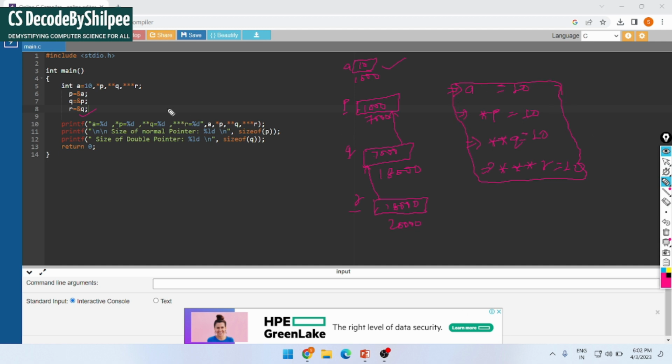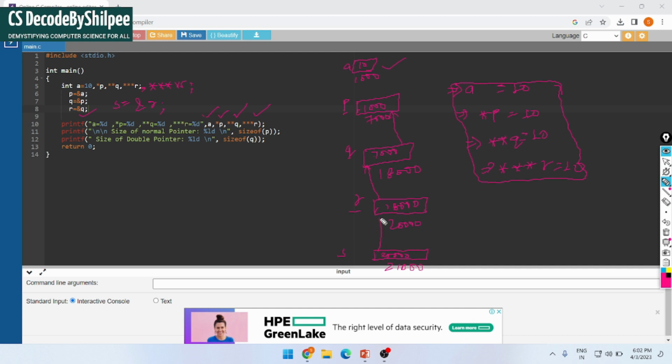Here I have written direct A, then star P, then double star Q, and then triple star R. If I say fourth star, suppose there is one more variable S, declared with four stars, and this is going to store the address of R. So one more pointer will come, S, and suppose its address is 21,000, and S is going to store the address of R, that is 20,000.